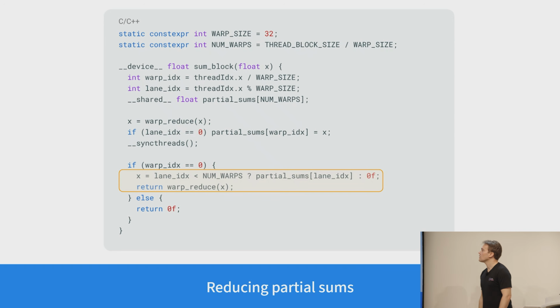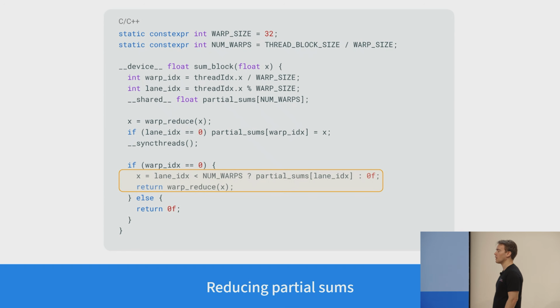And then, if we are warp index 0, we do one final warp reduce, because since our thread block size 1024 was 32 by 32, we have 32 values to reduce, which is exactly the size of a warp, so we can just use another warp reduce to do the final warp reduction. And if we're not warp 0, we just return something. We don't care because if you remember the code on the previous slide, only thread index 0 is going to store the results, so only thread index 0 needs to have the right results returned to it.